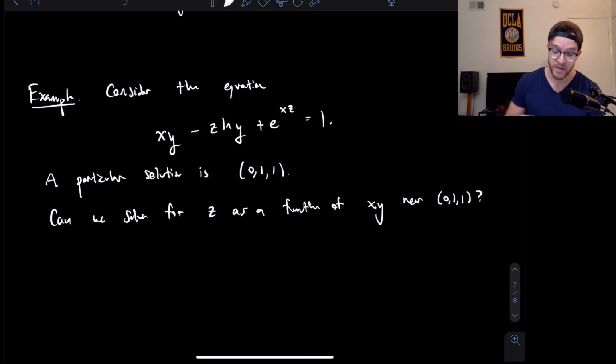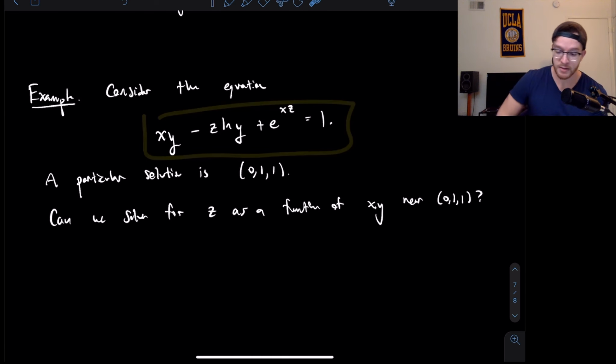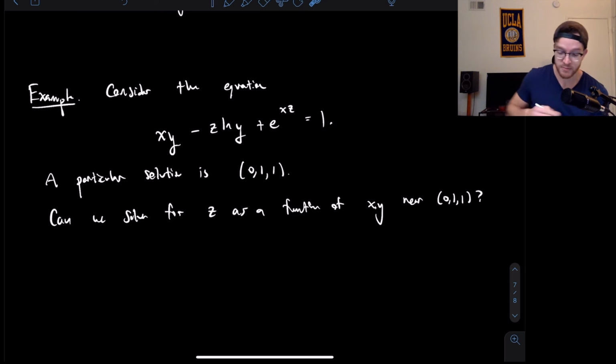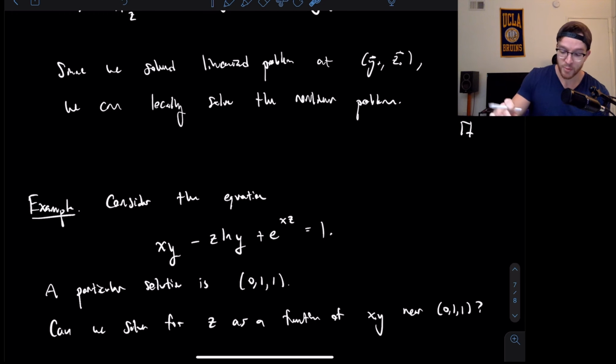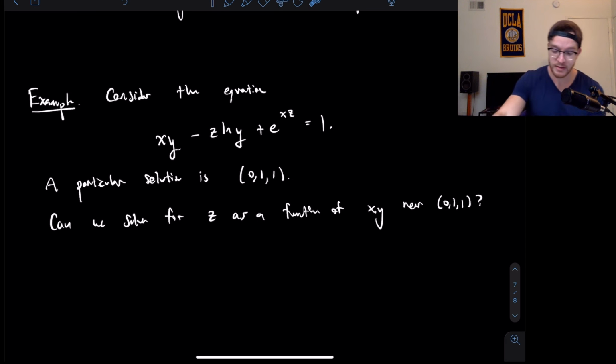Let's check. So here's the point of all of this. This is a question I probably could have given you when you were like an Algebra 1 student or something like that. Give you some equation, and I ask you, can you do the algebra to solve for z in terms of x and y? If you want, you could just try, right? You have some equation, just do some algebra.